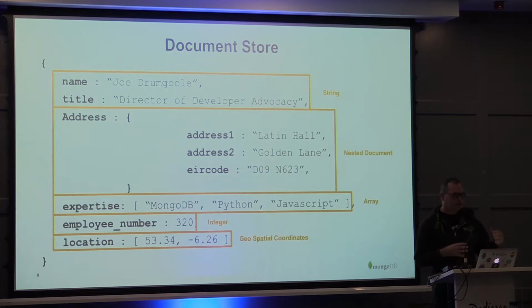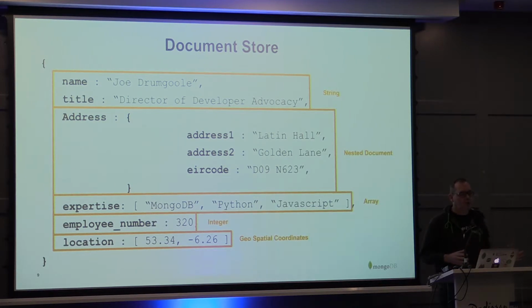And it's typed, right? JSON is not typed, but within MongoDB, we encode the JSON in a binary format called BSON, so we know that these are strings, we know their length, we know the sub-object address is a nested document. We know that expertise is an array. We know that location is a geospatial index. And by adding this type field, we make it very efficient for shipping these documents across the wire, and of course for storing them in the database and retrieving them.